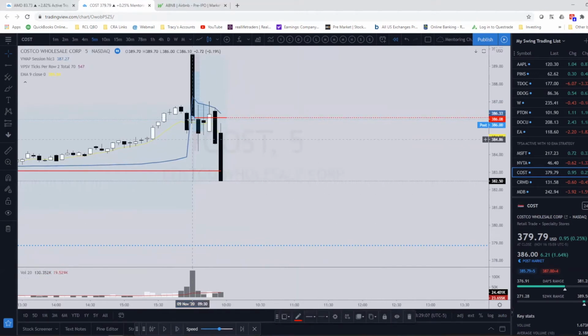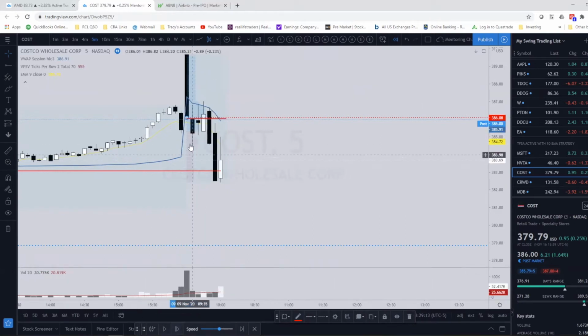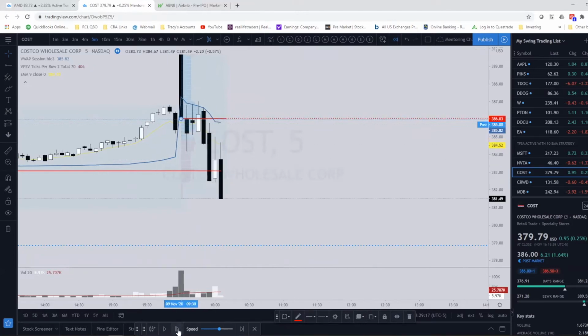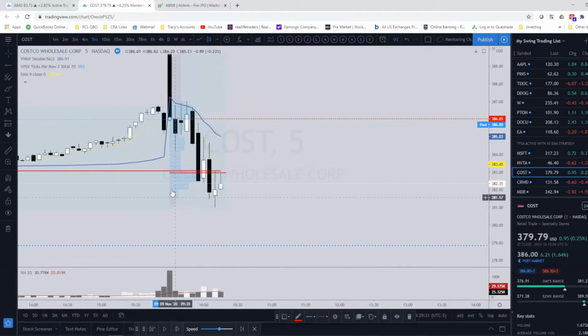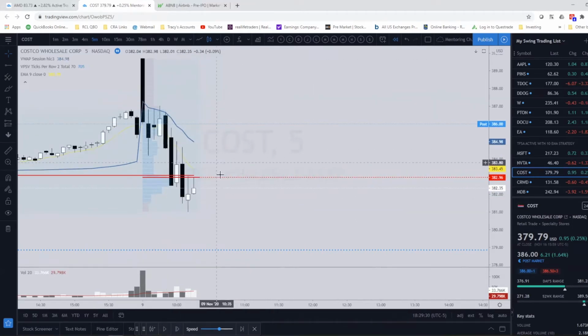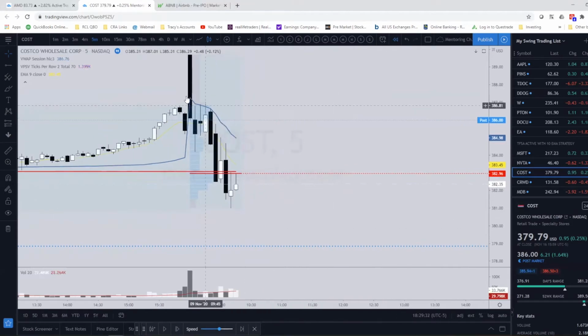So let's just see this. Again, we're continuing to move down. Not once has the point of control moved back up. You have a slight little drop there, and I don't really worry about those slight little drops, but I'm making it a point to notice it right now. Right there, you have another drop down. And right now, I'm not talking about what I would have done to get into the trade, or if I would have even entered the trade, but if I was in the trade, I'd be watching this, and the point of control is continuing down.